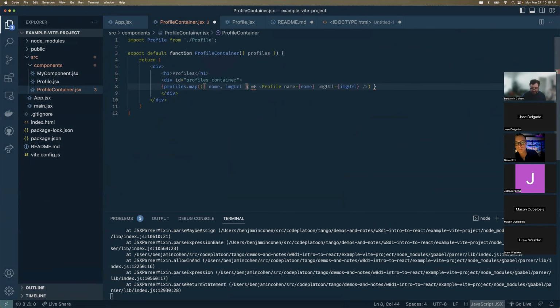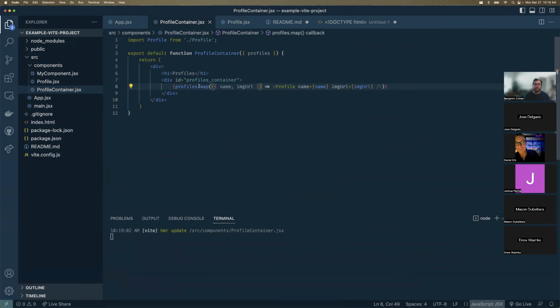Maybe it wants me to wrap these in parentheses. There we go. So profiles is a list. Each profile is an object with name and image URL, which we're destructuring, and then we're returning an individual profile per thing. So this results in the same thing, which is a list of these profile components.